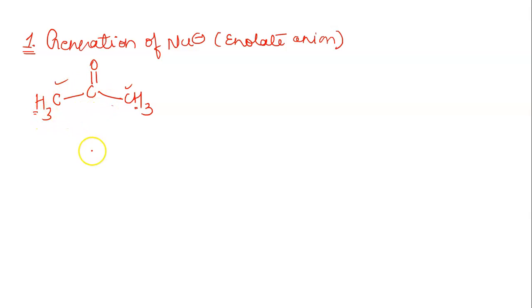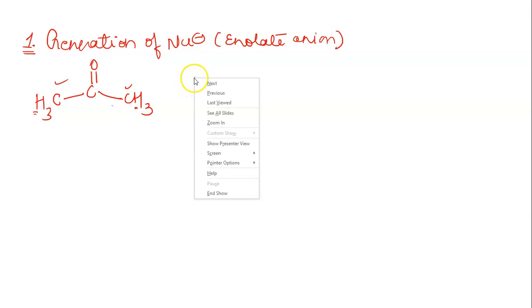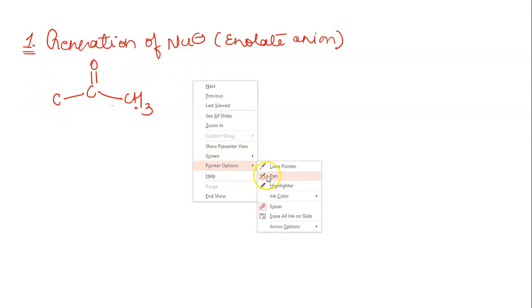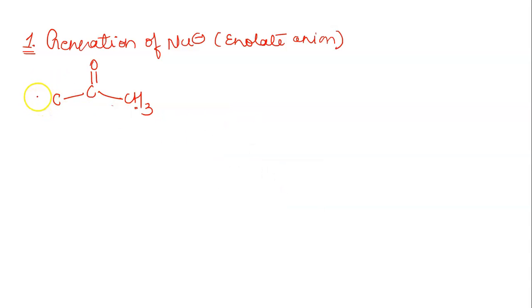Now when you take an acidic compound and put it in the basic medium, what happens? Acid and base will react. Okay, so the generation of the nucleophile is actually an acid-base mechanism. So I'm just going to make a small modification here so that you can understand the mechanism properly. I'm going to write this as CH2 and I'm going to draw 1 hydrogen separately. Now the base comes, which is OH minus. NaOH will dissociate to give you OH minus, and this OH minus has got a lone pair.